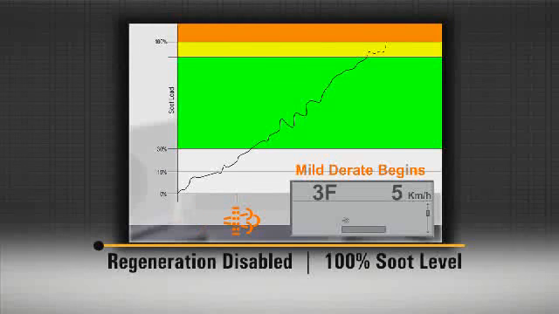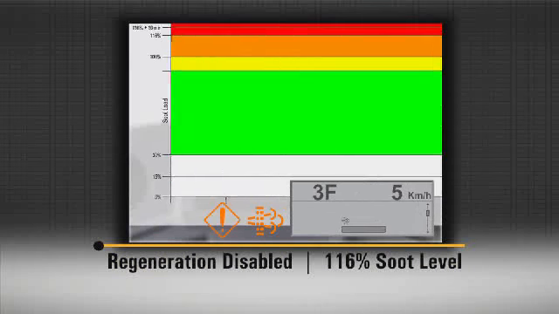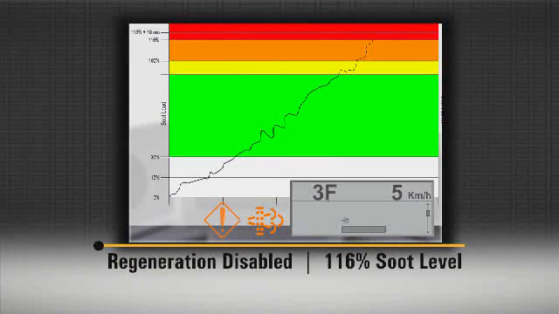The useful range of the DPF is from 0% to 100%. However, with the soot gauge at its maximum level, the soot level does go higher, and the warnings become more aggressive. When the soot level in the diesel particulate filter reaches 116%, the audible alarm sounds in the cab. The DPF lamp remains on, and the action lamp continues to flash.